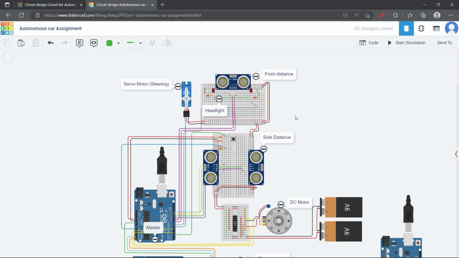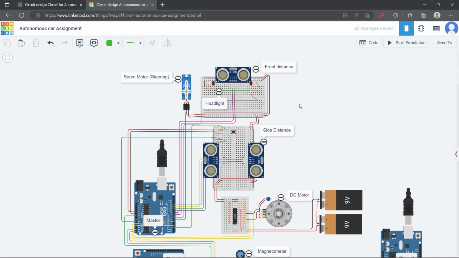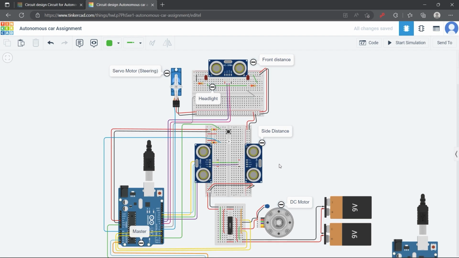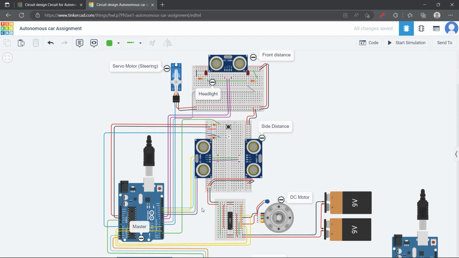The ultrasonic sensors are used to direct the vehicle without any obstacles or hitting the vehicle on the way. The ultrasonic sensors are used to direct the vehicle in the correct path on the road. The three sensors used are placed in the front and each side of the car. This will calculate the distance between the obstacles nearby and provide the information to the Arduino to calculate and drive the car in a safe manner.